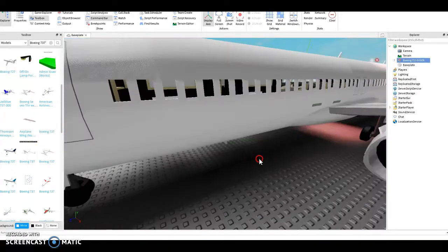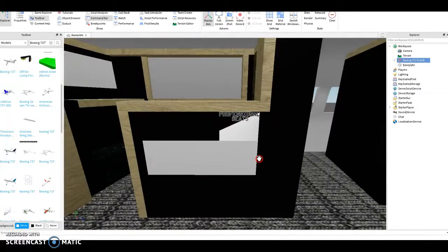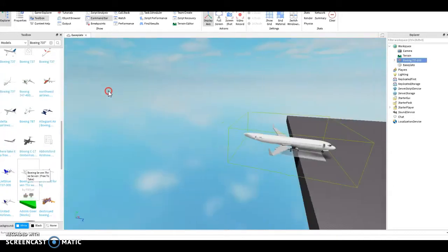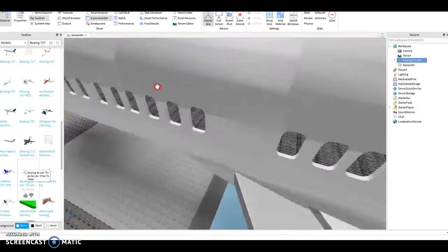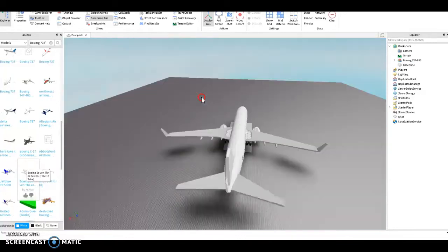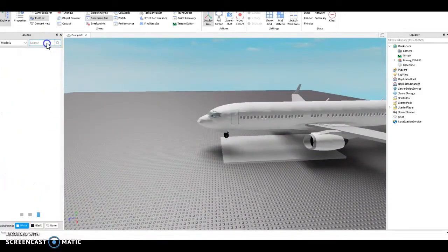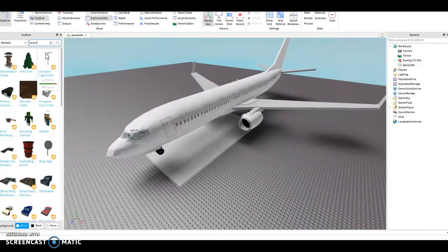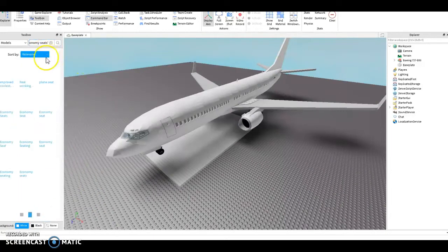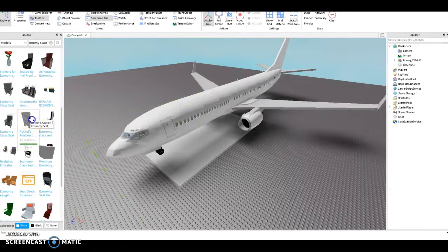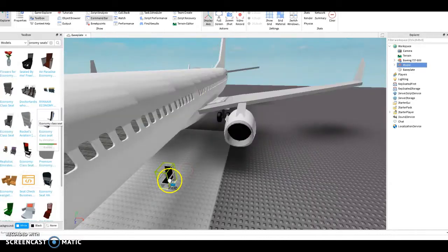Seats. So not this one either. I think this one's a good one. There's nothing in here. Yep, there's nothing in here. Oh, nice cabin seats. Let's just keep it here. And search up, I'm just gonna put economy seats for now. So I search up economy seats, and one you like. I like this economy seat.